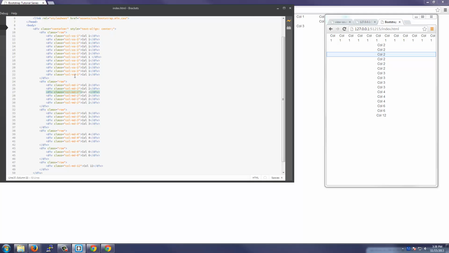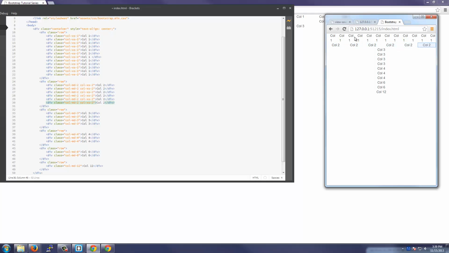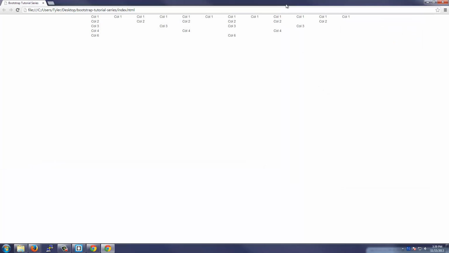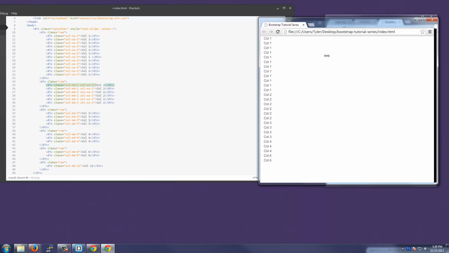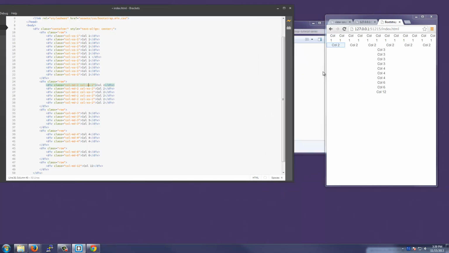You can go ahead and put extra small for all these, and you can also do it like this. So let's just do this for here. We can also go right next to it and put extra small, and then you can go ahead and copy these throughout. So just like that, we can still see we're still using column medium, but we're also using column extra small. So it will work out with the browser that you are using, and the screen size you are using. And that's the wrong file. But anyways, as you can see.